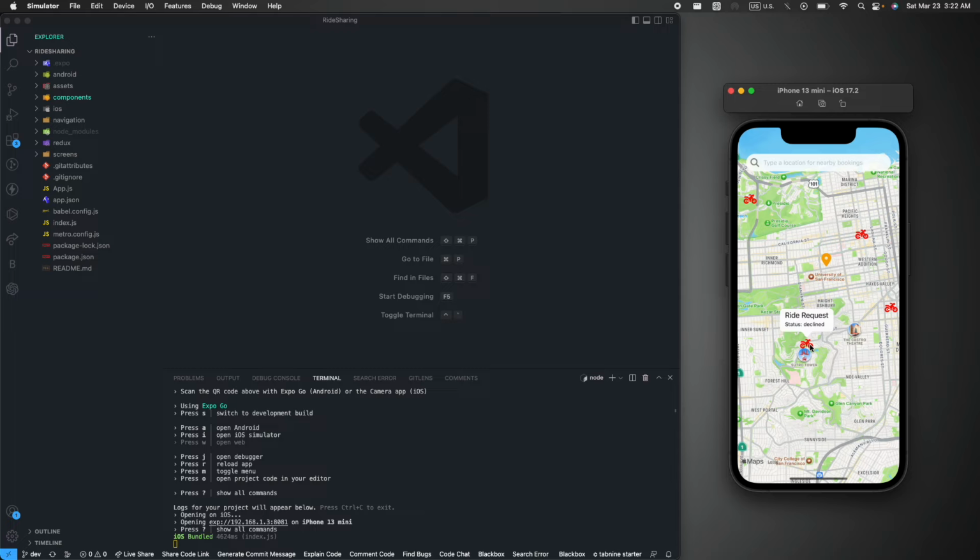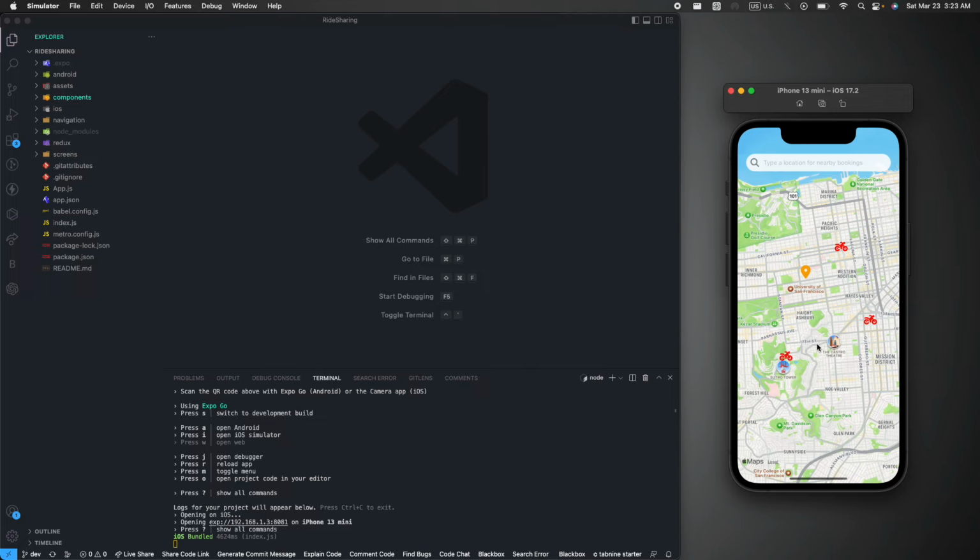The color is called red, and then the status is displaying declined as well. So that's how I created the logic for the flow of this app. So I think there you go. Yeah. So this is the home screen, the current location, and then I don't know why I did that. Yeah, I think it's a bug.